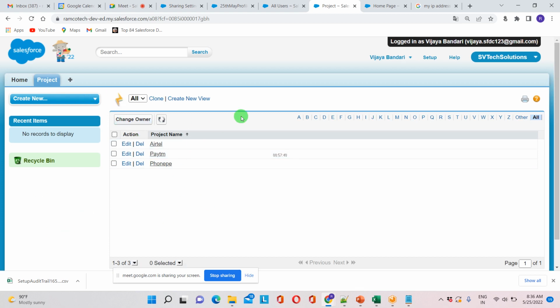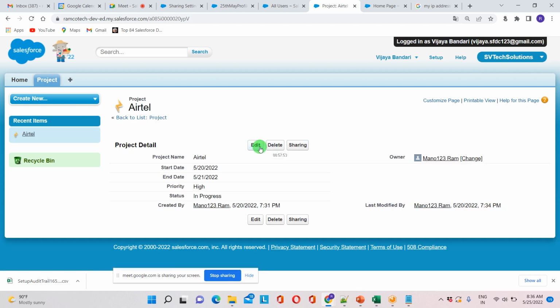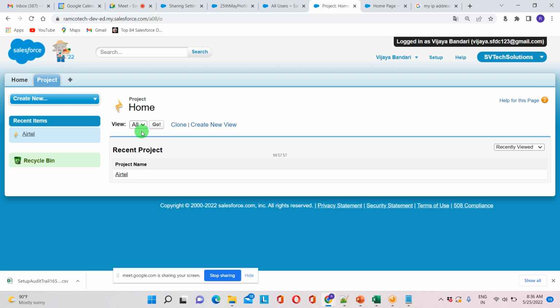We are able to delete, we are able to edit, we are able to see. See here, the Go option is there, all options are there.